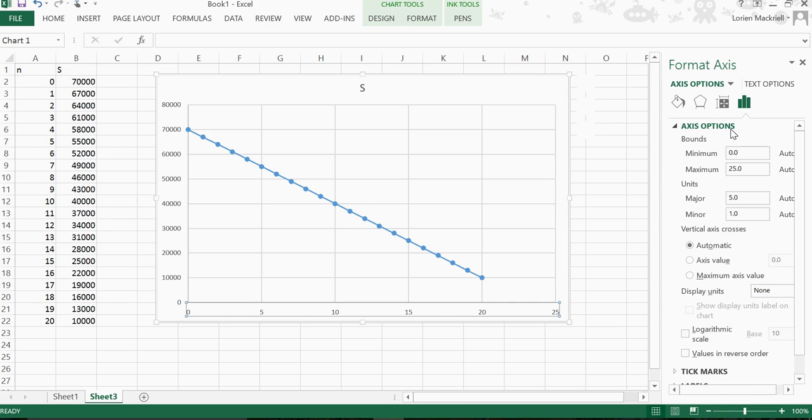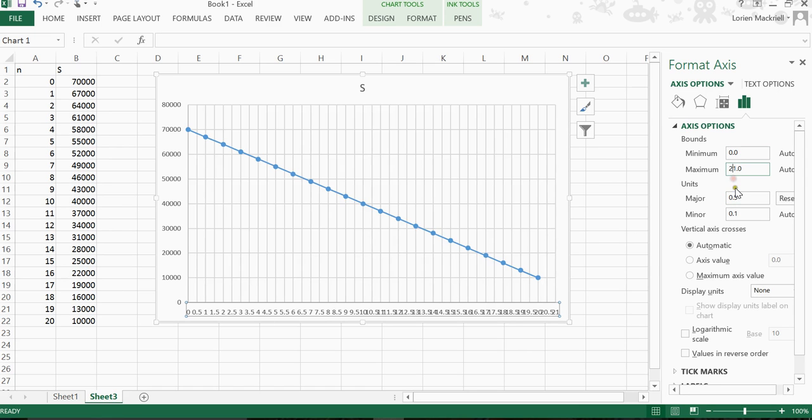If we go to more options for our axes, that will enable me to change the scale, and I actually want it going up by half a year on my horizontal axis, because then I'll have an exact line for 8.5. And I really don't need it going up to 25, I'll have it going up to 20. And you can see that that automatically makes the change.